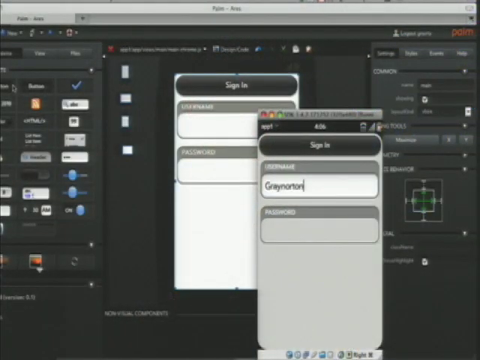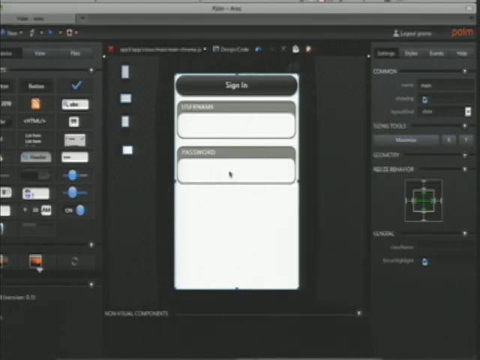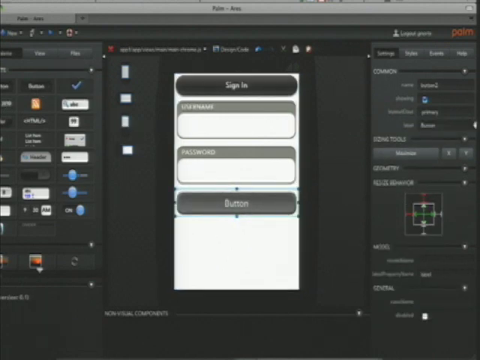OK, so here I have my name and password field. So I can enter those. And you can see that the password field behaves as you would expect it to. And so none of this is actually hooked up to any functionality in the back. But you can see we have a very functional user interface taking shape. So let's actually provide a button, a way to sign in. We'll call it sign in. And that looks pretty good.